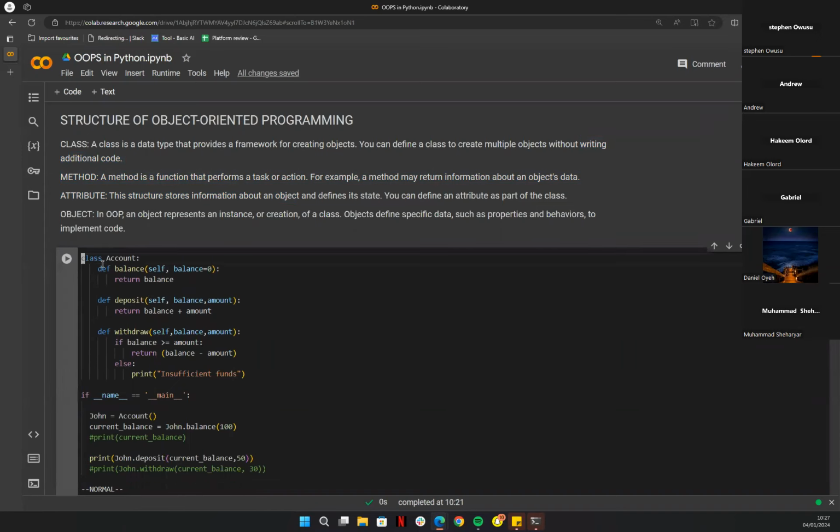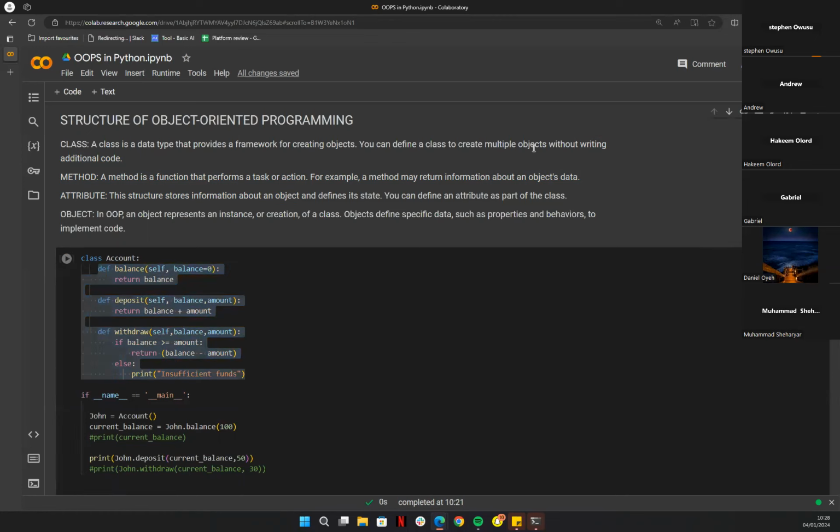Now, I don't want to be using two examples, so let's stick to only the account. In this particular framework we are seeing, it defines a framework for creating objects. So this framework has particular behaviors and functionalities inside it, right? So what are these objects they are talking about? It's used for creating objects, and we can create multiple objects without writing additional code.